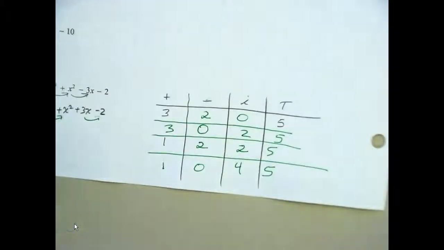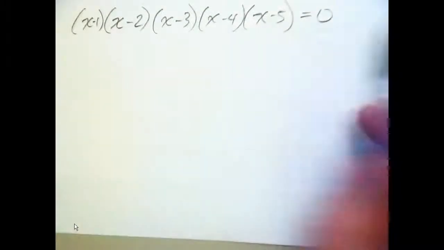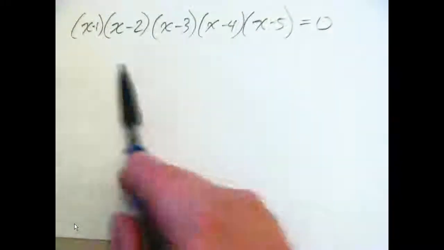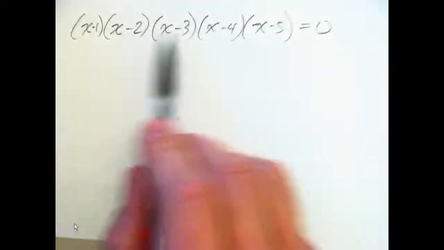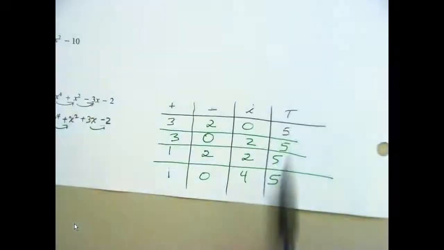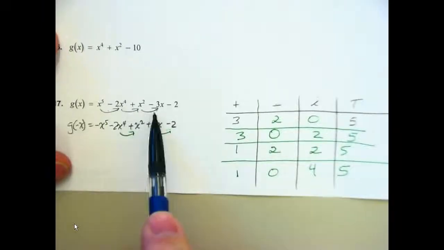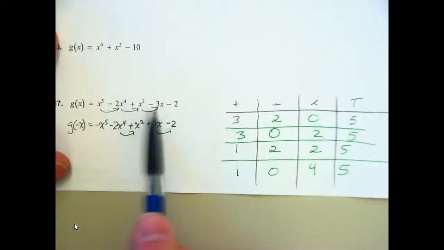If you're looking at this, you could have a potential of 5 real solutions. You can make up any polynomial you want. So this polynomial right here, if you multiplied it out, got x to the 5th, you would have 5 real solutions. 1, 2, 3, 4, and 5. They're all positive real. Well, this one, because we only had 3 sign changes, we only have 3 positive real. In this case, we can never have more because we only have 3 signs.